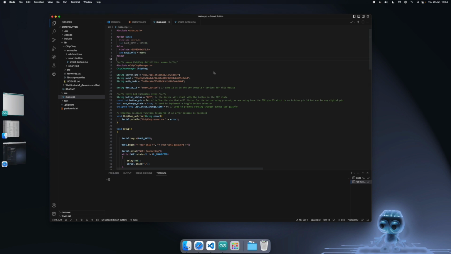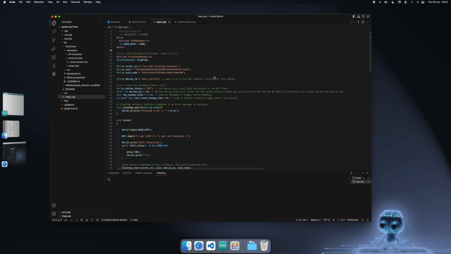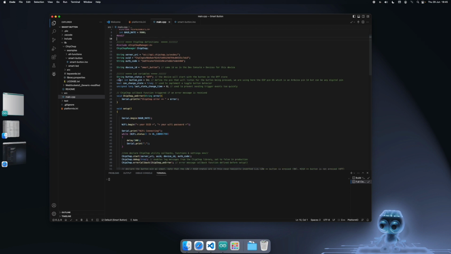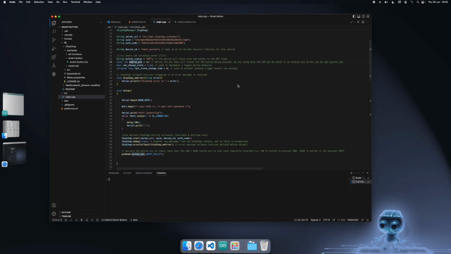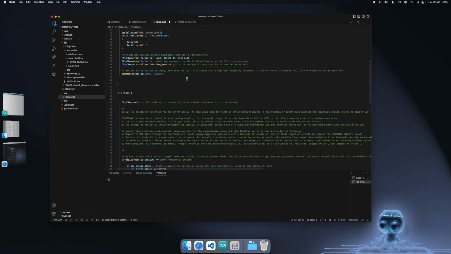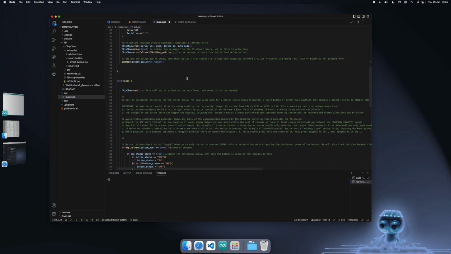This is a very, very simple project. This code will work absolutely fine also with a motion sensor, not just a touch button. So have a read through the code. All I'm doing here is specifying a pin for the button, and the only thing that is left is to add your Wi-Fi credentials. The code has a lot of comments.